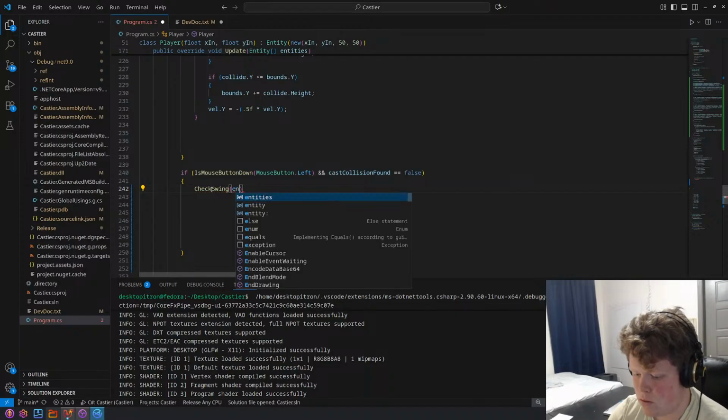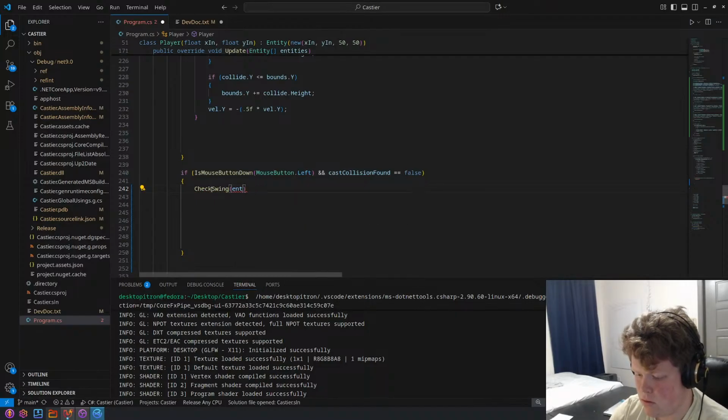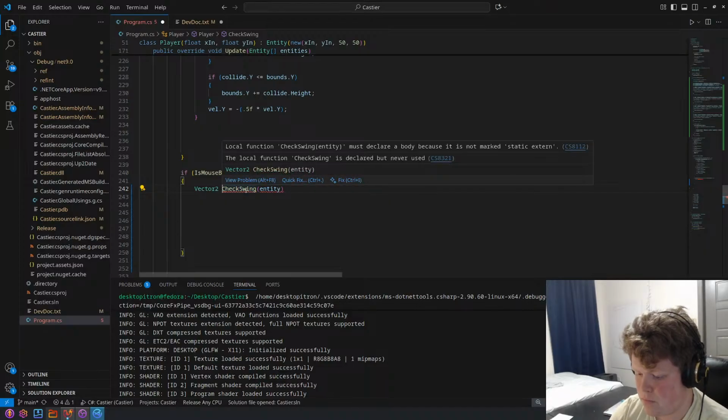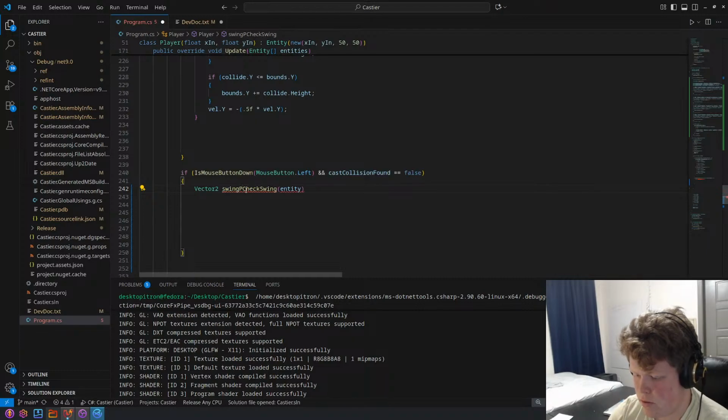Now, if check swing entity, right? Because we're still in the, so vector 2 swing point equals check swing entity.